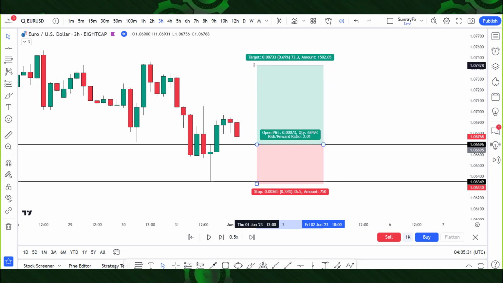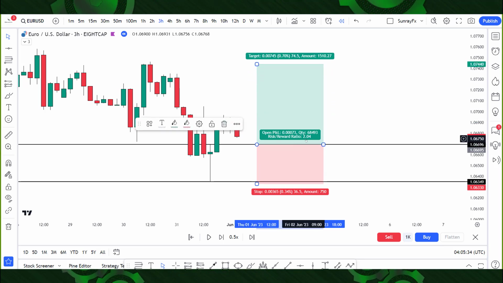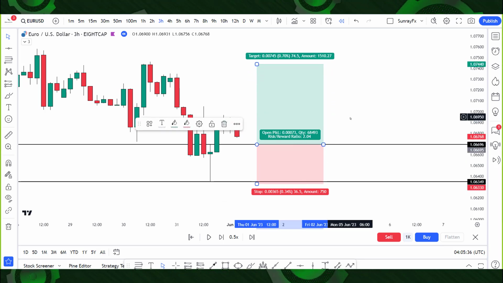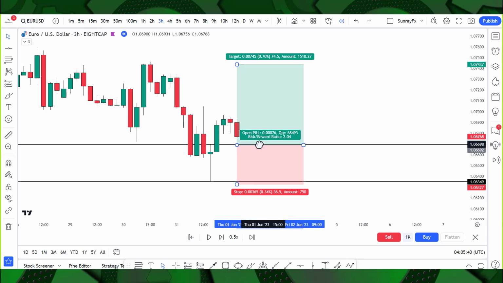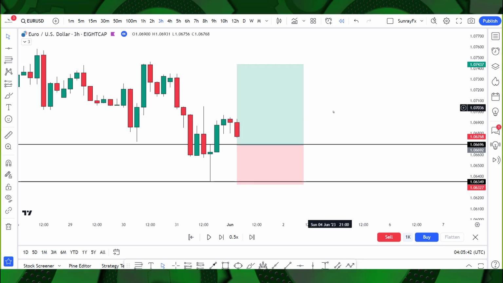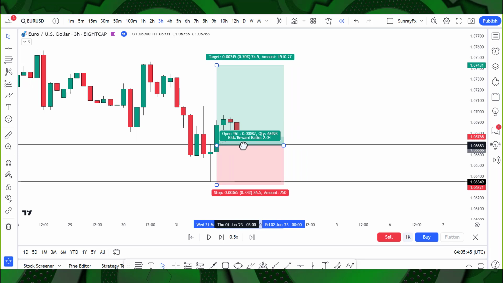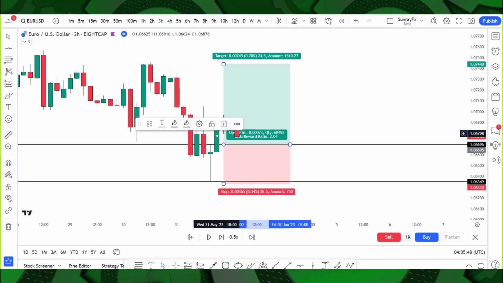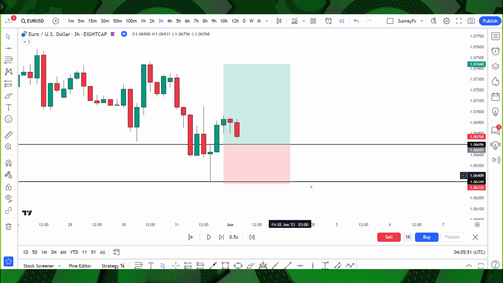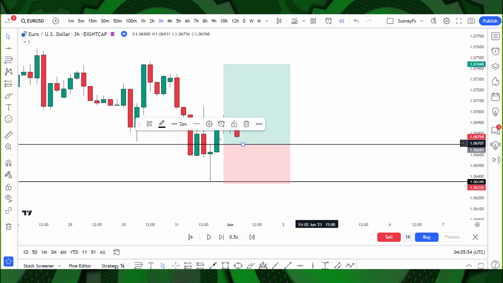So when you extend this one, now the risk reward ratio is 2.2. That means you are risking this to get this. Once you put this one there, just drag it a little bit closer to the last candlestick. You do this immediately, this candle closes, and then you place it. Once you place it, you can delete your black line.